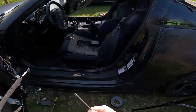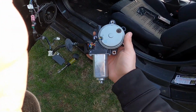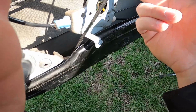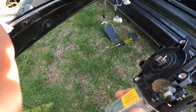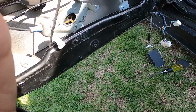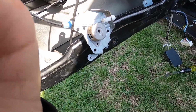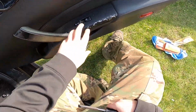All right, I'm gonna see if I got a thicker Phillips head because I don't want to strip that last one. Okay, so this is the old motor. This was connected, so this is facing down, right? So it sat here with this square piece going into there, and at the back side had the screws 1, 2, 3, and you just take those out, good to go.